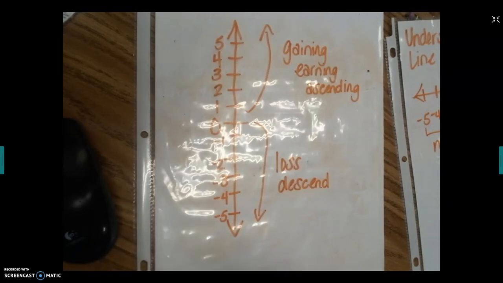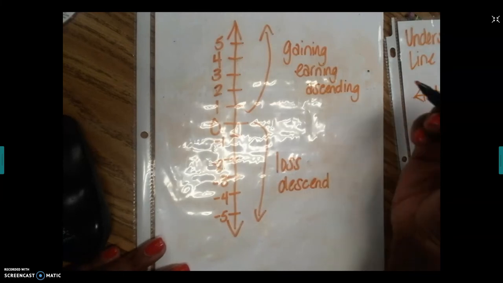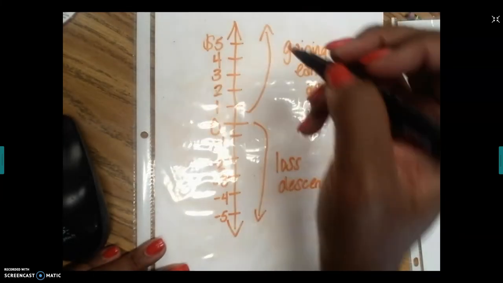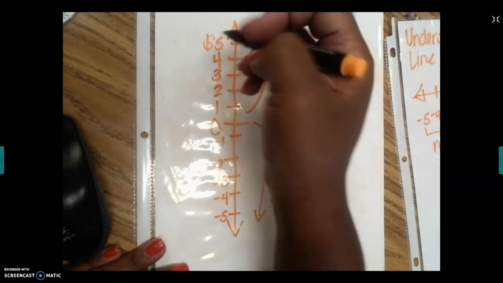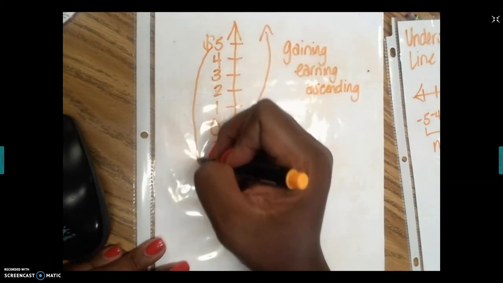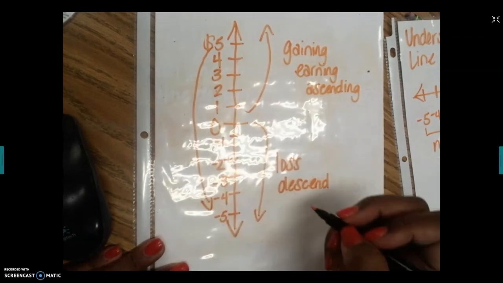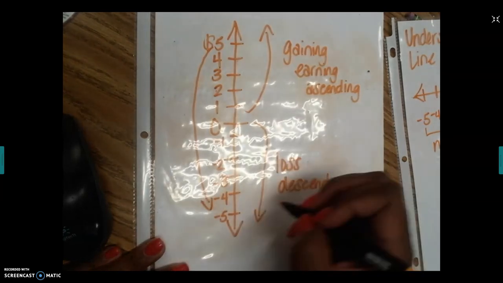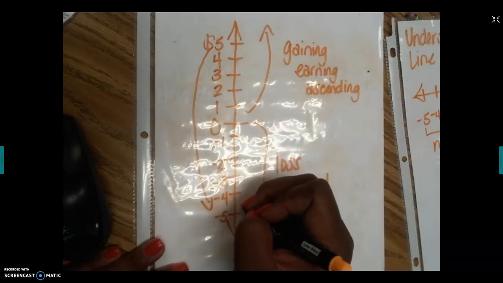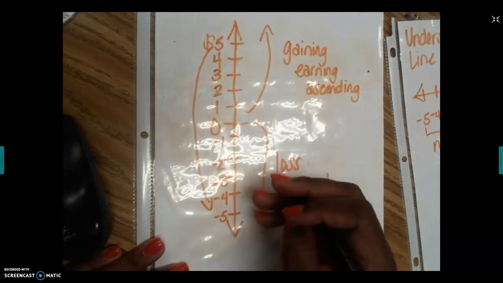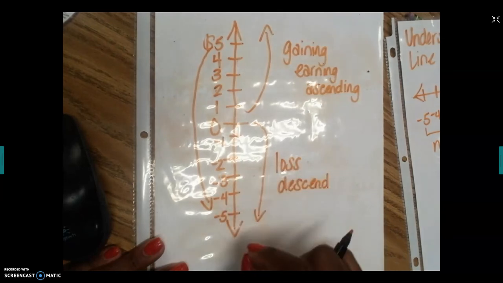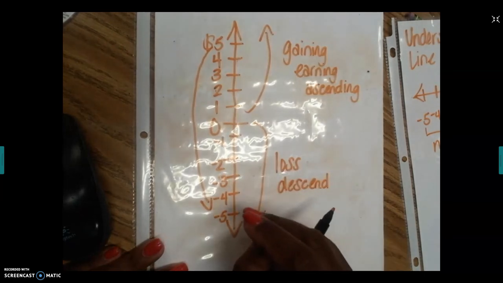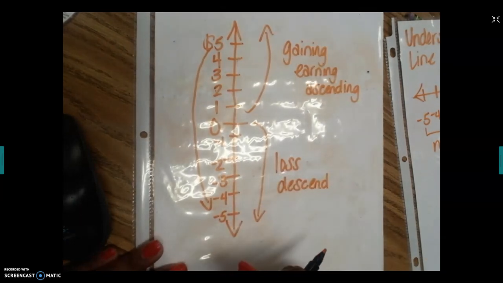So, for example, if I were to gain $5 into my account, my account's going to go up. If I were to lose that $5 and owe $9 in my account, or owe $4 in my account, not only have I lost $5, but now I owe $4. I'm negative $4 in my account.